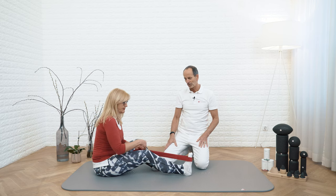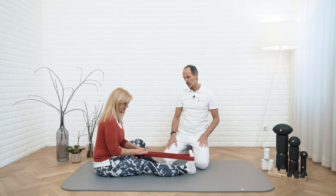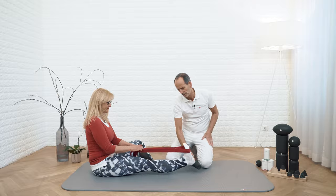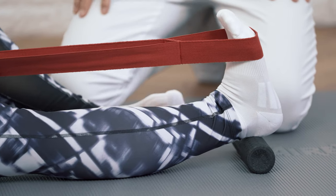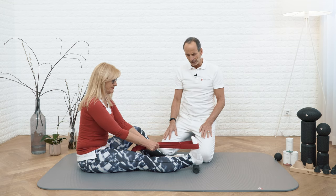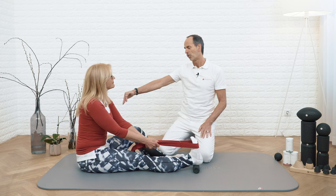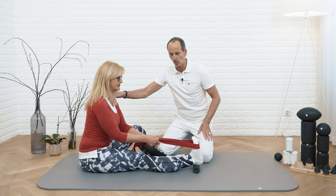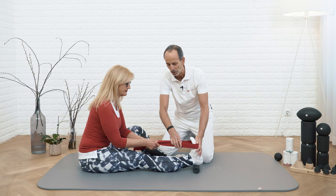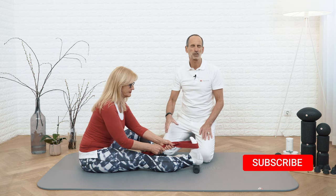Extend your leg farther out. Adjust the strap if it's about to slip off. At a certain point, your knee is locked. If you have something suitable close by — a pillow maybe — to prop up your foot, or you could use one of your rollers. You get this position, because by now the cramp should have disappeared. Since you're sitting anyway, you could arch your back and slowly bend your trunk forward, but always keep the pull on your foot. That is very important. Do that for two to two and a half minutes, and the cramp will be gone after 10 to 20 seconds already.